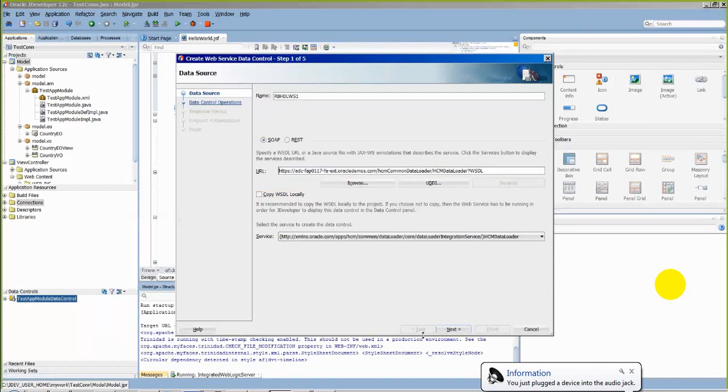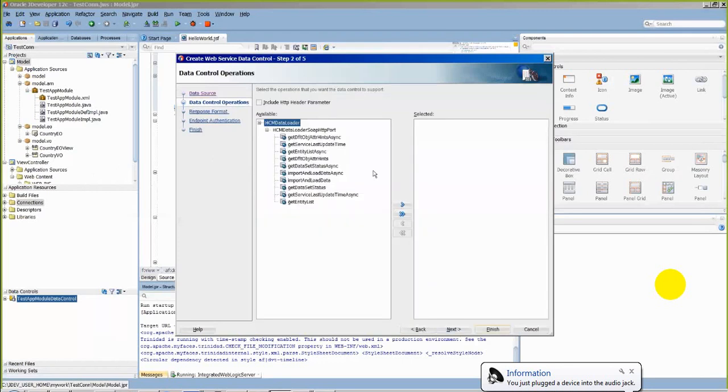Next, it automatically brings in what methods we have available in that WSDL. See, it automatically reads and defines that these are the methods available in the WSDL. So out of all these methods, are you going to use all of them in your implementation, in your project?